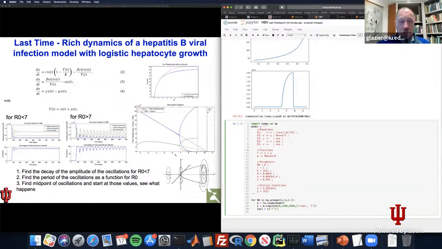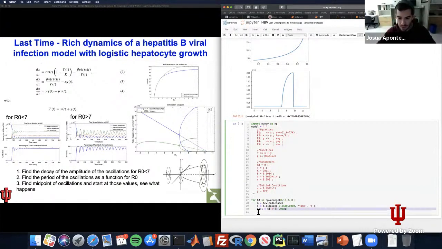Why can't you just use, maybe we should ask the question for the students, why can't you just use the final value of T? Let's try it to see what we get. So I keep saying this: what we care about is the steady state.